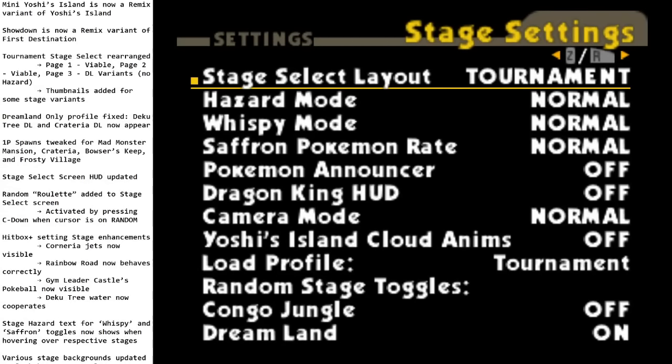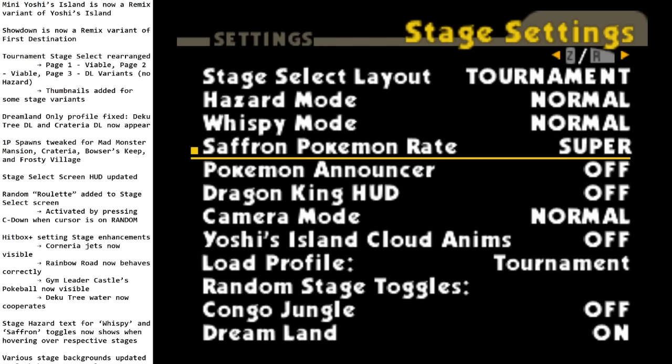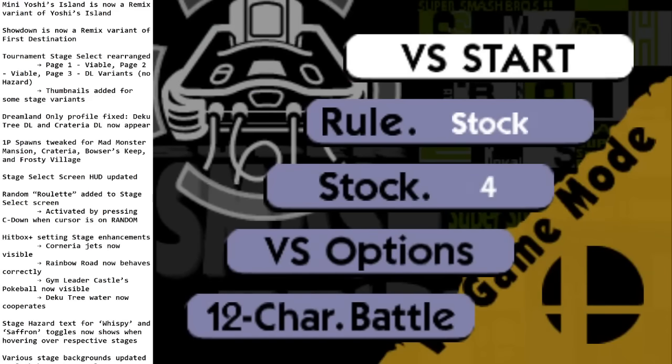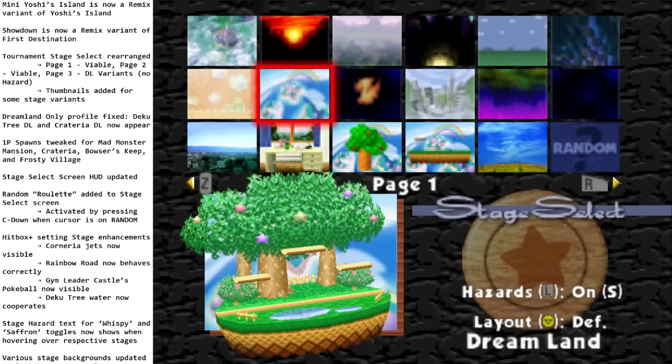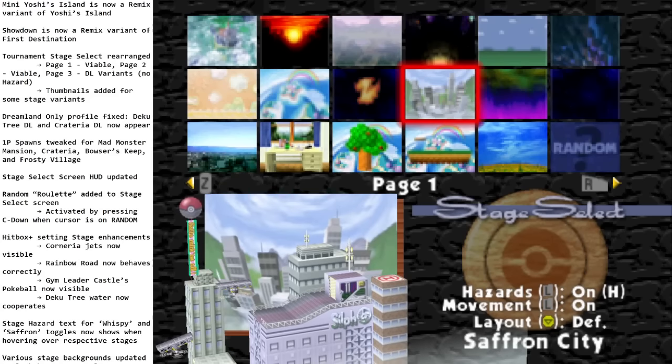So here in the stage settings, you have options for Wispy and Saffron, right? Wispy mode, that was something added last patch or two patches ago. You can change the frequency and strength of Wispy. And you can also change now the rate of Pokemon on Saffron. Now, if you do this and you go to stage select, it'll show up when you are hovering over the stages. You see it says hazards on and the S for super, H for hyper.